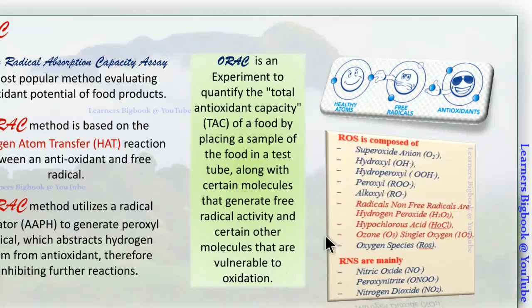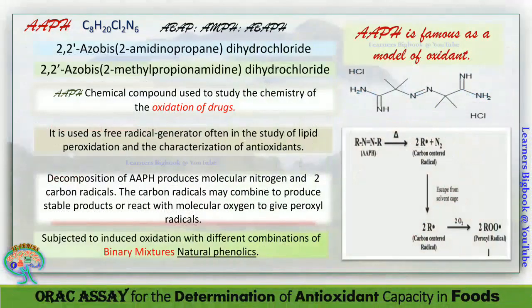So here further, when you are going to add antioxidant to this particular explanation, then there will be the action of the antioxidant on the radical activity. So these molecules vulnerable to oxidation, like the healthy atoms, are going to remain healthy or in their natural form. They are not going to deform. Now further in this slide we are going to discuss the AAPH, which we were discussing in the last two slides. That is how it is going to work.